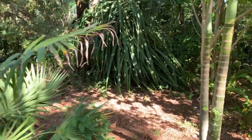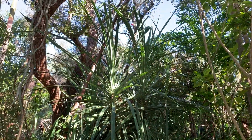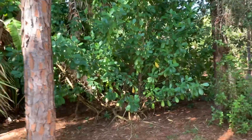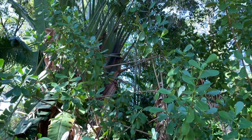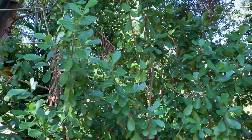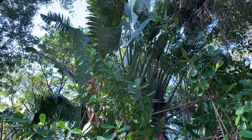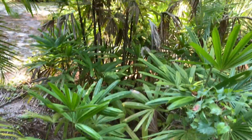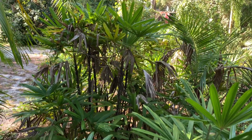And some big clump of Pandanus — it may be tectorius, I'm not sure. Over here I've got a Colusia shrub — it's the Florida native, the more cold hardy one. And behind it I've got a big clump of Traveler's palms. Right here is a small clump of Rhapis excelsa or something — the lady palm.